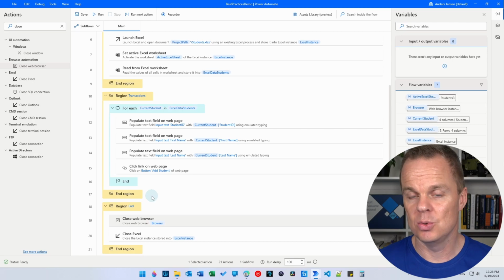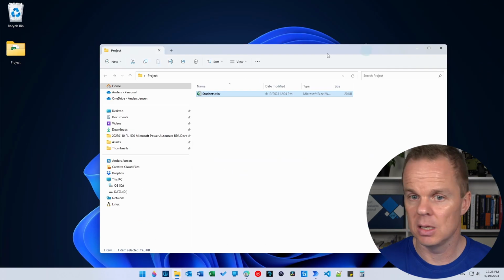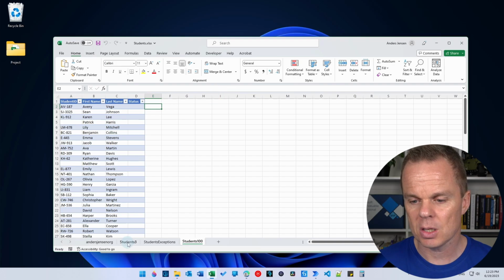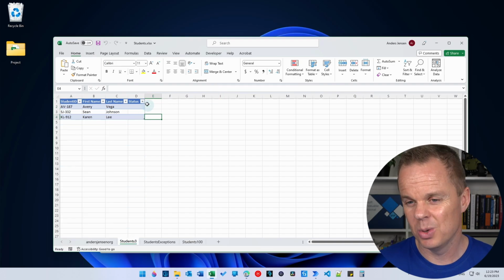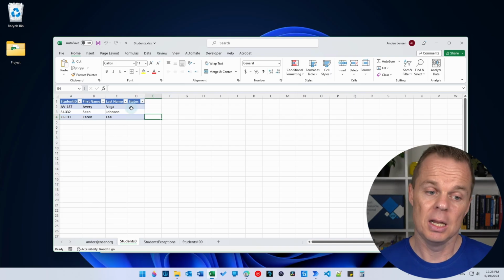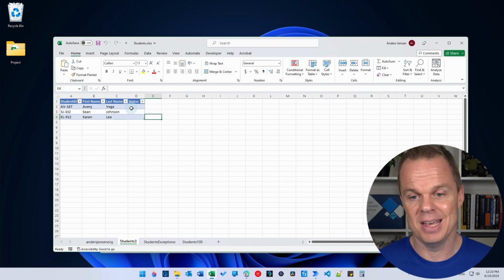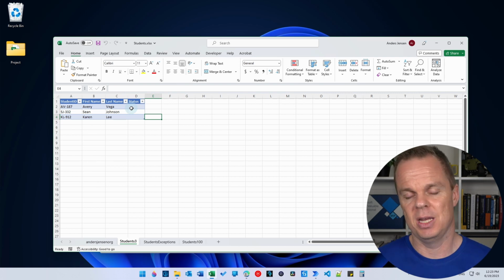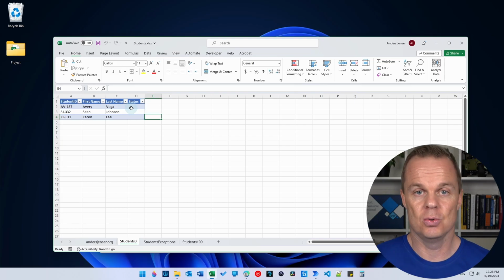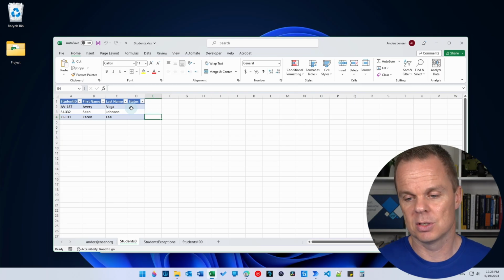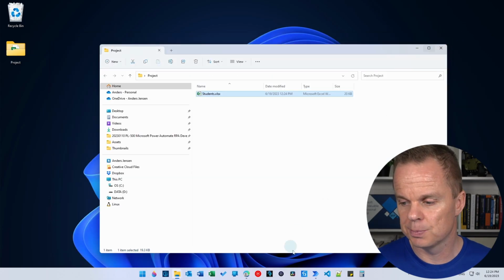We want to do a simple log where we'll update the status. If I minimize here, I go into my project folder, into the students, and open that. If I go to the students tree, we can see that we have a status column. Let's update it with a success message. And I know if we have an error right now, we will also just update with a success, because then it's very easy to do the error handling afterwards. So we're still in the students tree. And in case we want to make sure that it opens here, just save here, and then I close.